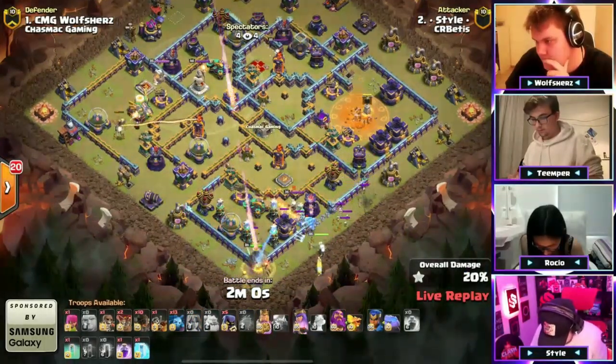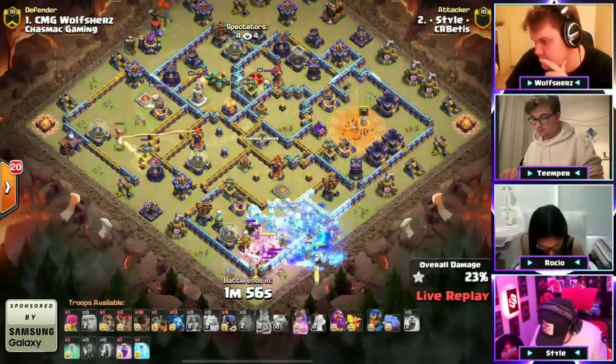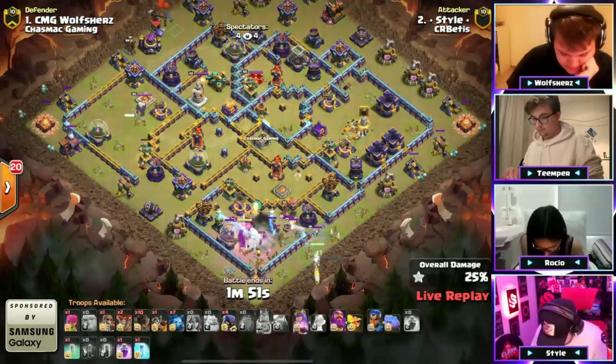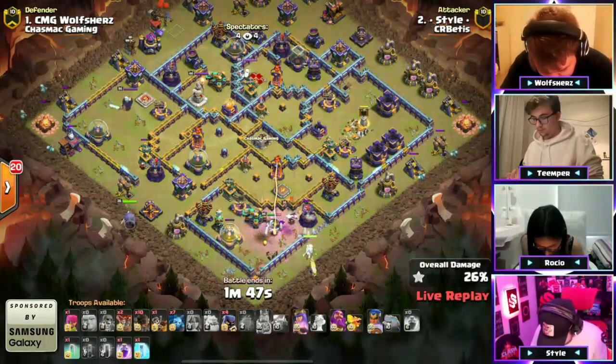sneaky goblins. Queen's following behind. Moving into the tassel farm scattershot. Eagle is now gone. Pops the king ability. Taking out the enemy royal champion as he's continuing this push through. Still has the grand warden. But notice, the warden does have the poison lizard.